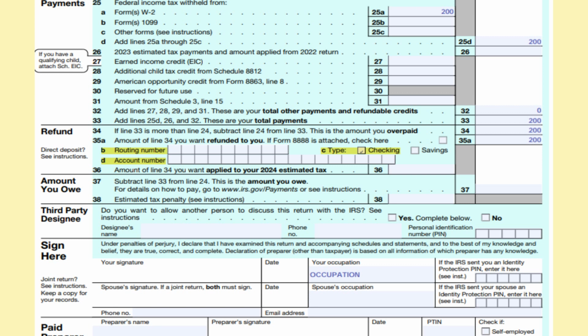As you have no tax, this is an overpayment. Put this amount on line 34, and since you'd want it refunded to you, put it on line 35A. If you want it directly deposited into your bank account, complete the information on lines 35B, D, and C. If you do not want your refund directly deposited into your bank account, cross off lines 35B and D, and the IRS will send you a check directly. Remember to sign, date, and put your occupation at the bottom of the form.